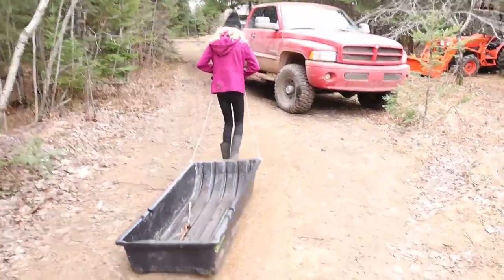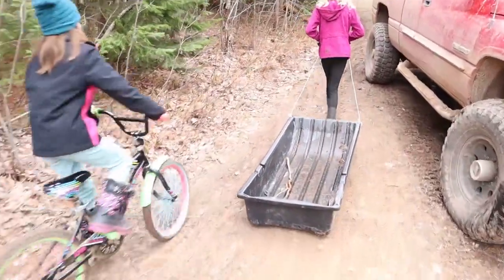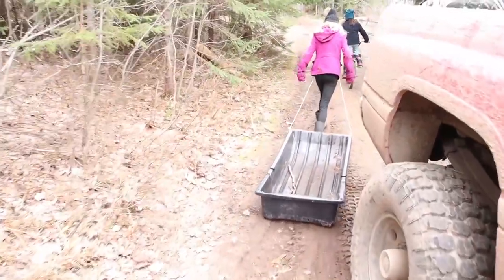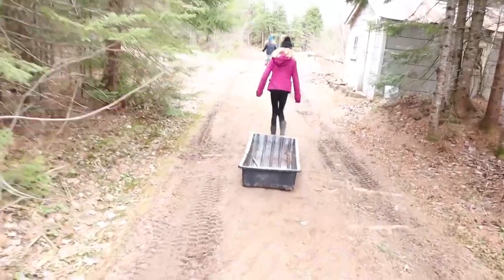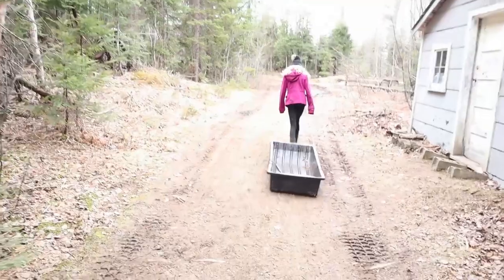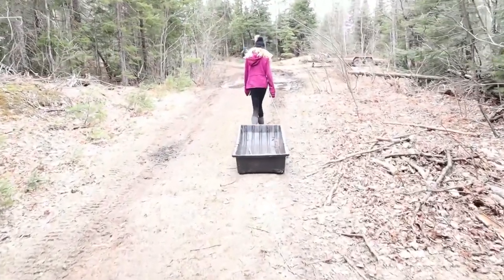All right. We got this jet sled, they call it here. Snow's kind of melted, but I think this will help us pull this up in one piece without having to drive my truck back here. Manual labor, good stuff. Let's go get it. I don't know if the wife's gonna like this big hunk of wood in the house, but I think it'll look cool. We'll see.